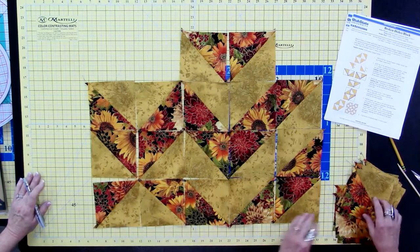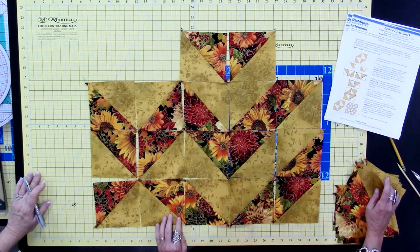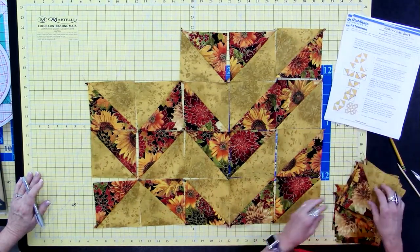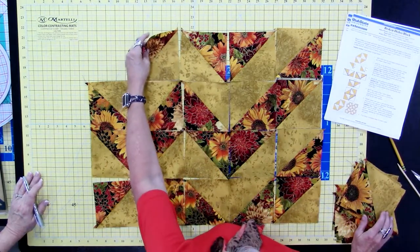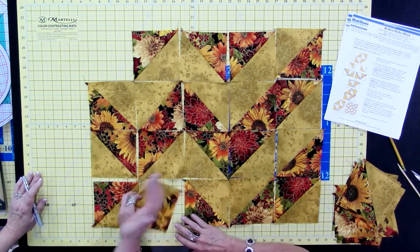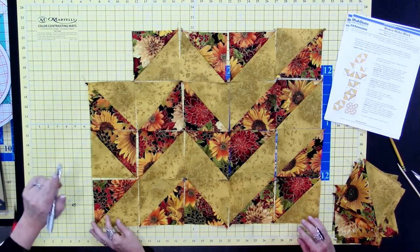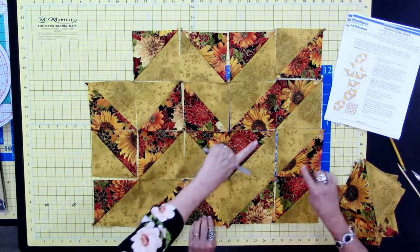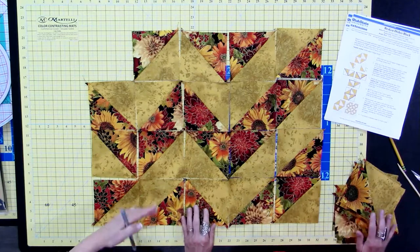You can use your camera, use whatever works for you to be able to see what do I like, what's visually appealing to me. That's all I'm doing. I'm just laying them out here and seeing if I like the look so far. And again, taking a picture afterwards, because that one's got to go. Okay, good. Is that right? And you can see, this one's wrong. And here, this one's wrong. So if we're going to replicate this, do you see? If we had a camera, we'd be able to see. Yeah, actually, we're good.